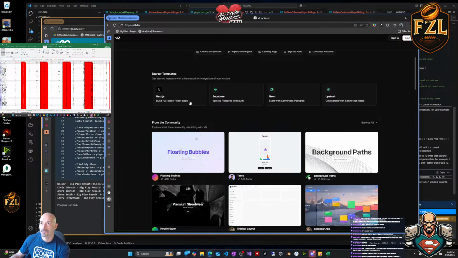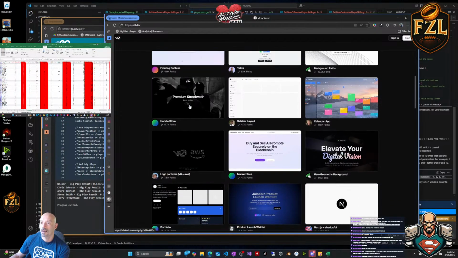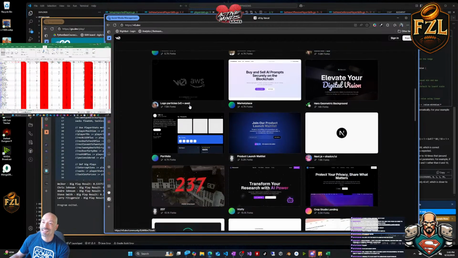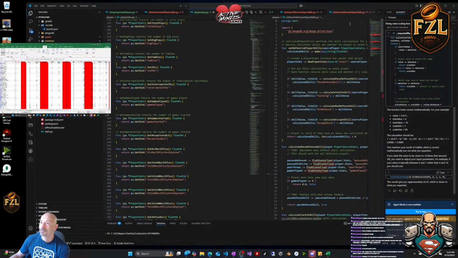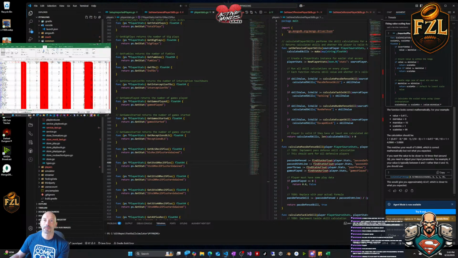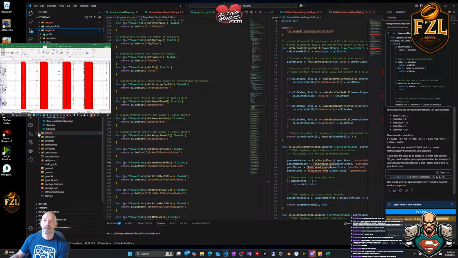Get started instantly with the framework configuration of your choice. Really? Huh. Well, I'm not actually doing my React stuff right now. Does my React application actually work right now? It should. I don't see why it wouldn't. I just got to make sure everything builds. What's not building right now? Like my playbook. Well, that's a test. I don't care about that right now. The thing is, I keep adding functionality.